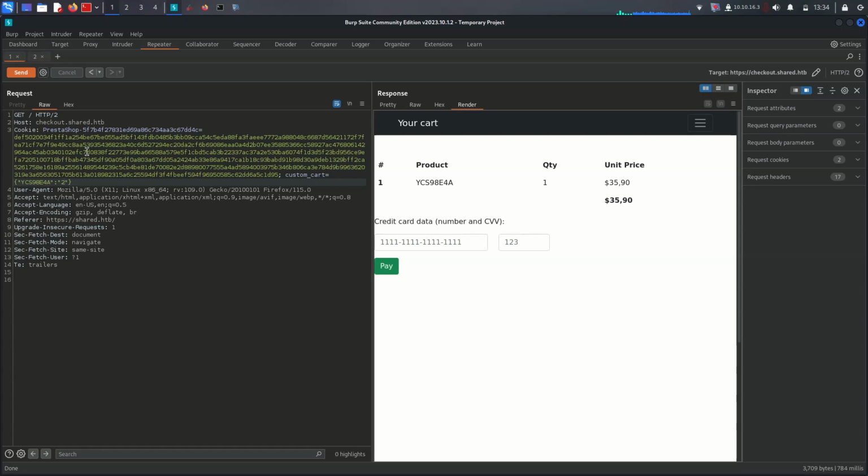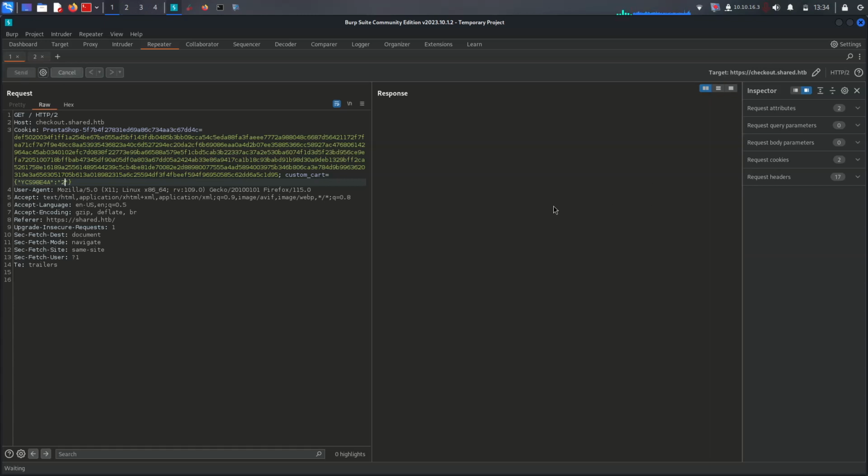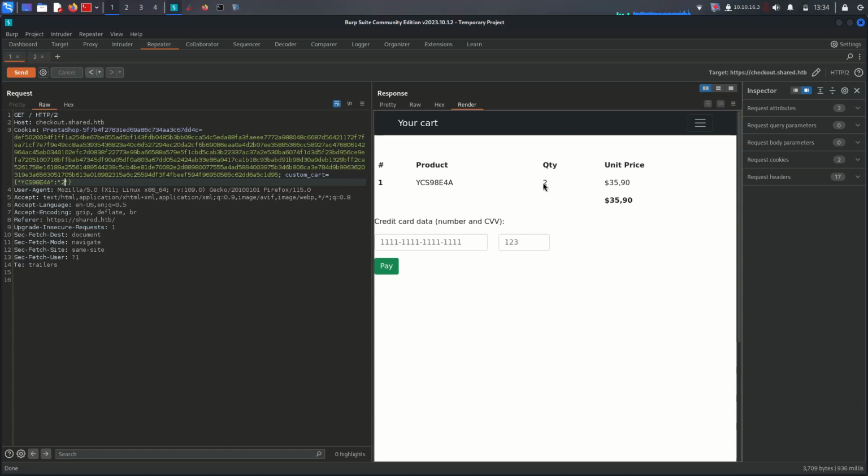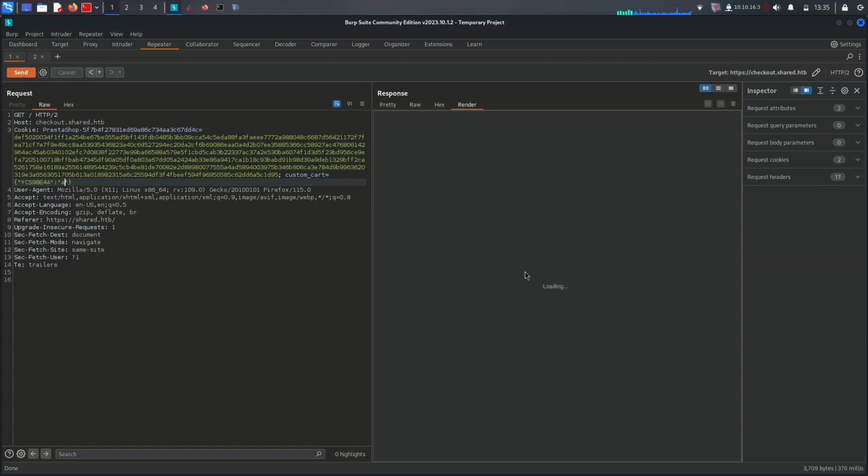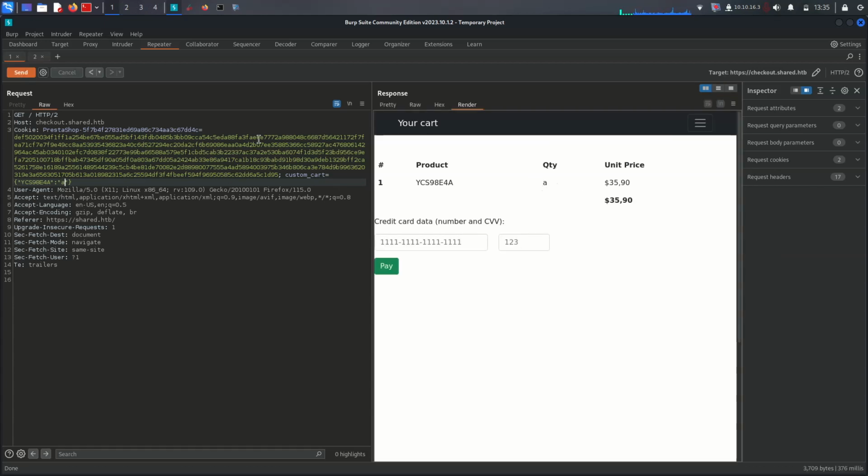If I check it with 2, it's changing with 2. Let me try, for example, SQL injection here maybe. Let me try a quotation mark here. It just changes with the quotation mark. What I give here doesn't matter because it's a redirect attribute with a value.